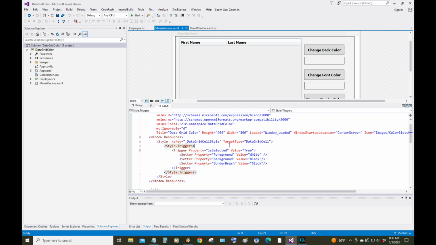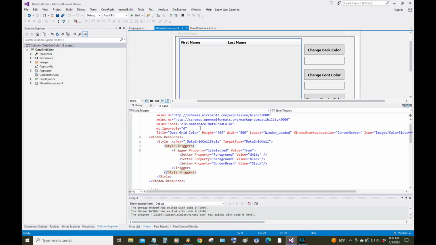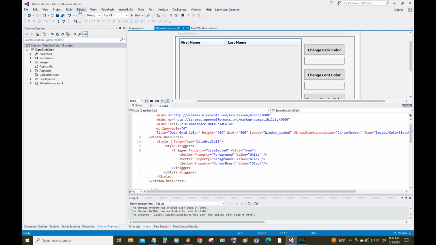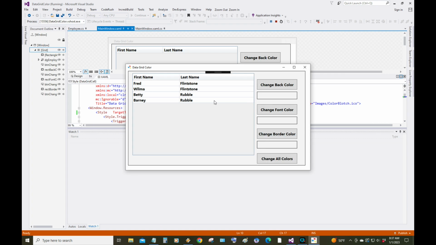And this was my first attempt. Now if I run this right now the way it is, you'll see that it's not working. So what I found out, and I don't quite understand, is that if I take this key out and then run it, then it works. You can see that it's setting the back color to black and the font color to white.